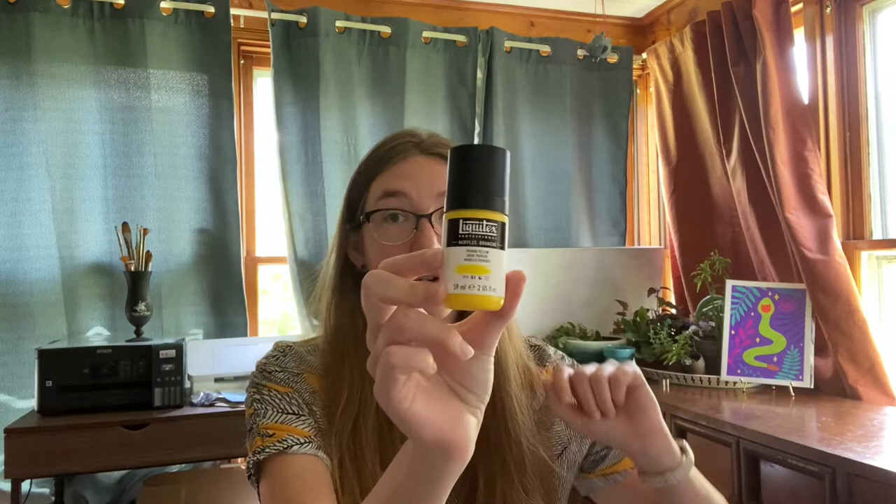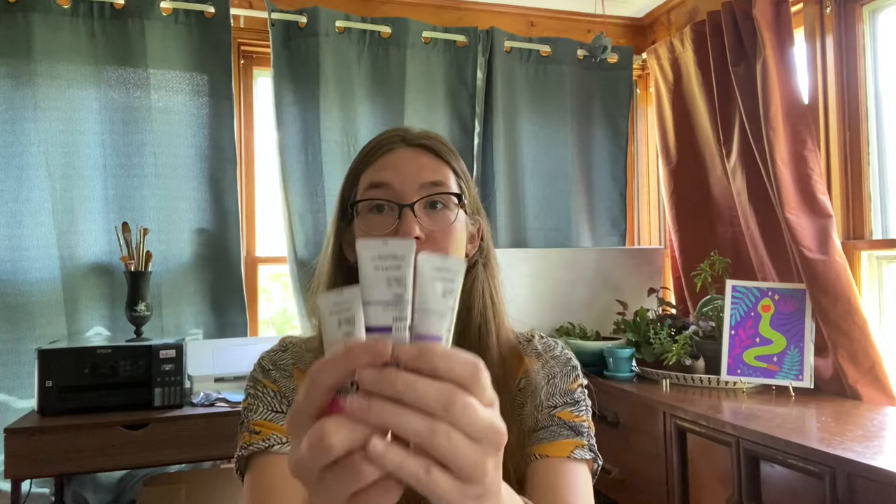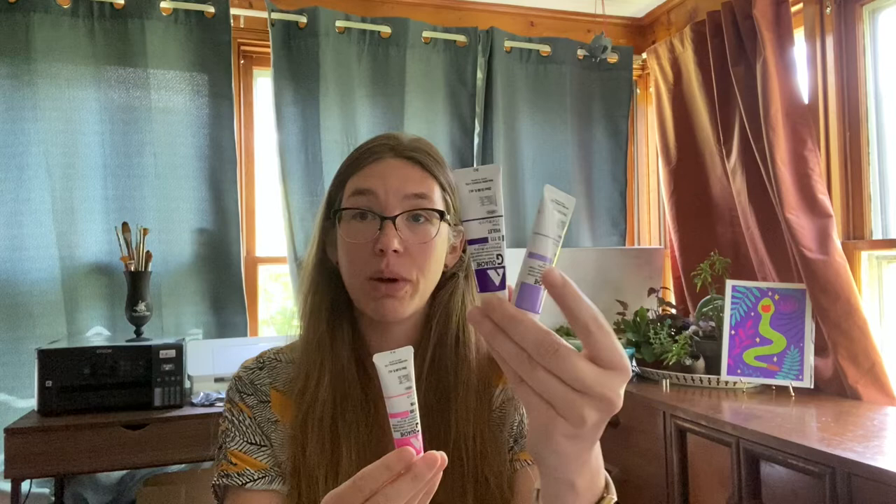The last type is acrylic gouache. My favorite brand for acrylic gouache is Liquitex — I love the bottles it comes in and the consistency of the paint. I do also have the Holbein acrylic gouache, and I have quite a few of those. With the Holbein, they are smaller amounts compared to the Liquitex for about the same price, and it is thicker so you have to water it down a lot of times, which I don't really like. I love that the Liquitex ones you can squeeze out and you're ready to go. However, the Holbein line of acrylic gouaches has so many cool colors that you just don't have available with the Liquitex brand, unfortunately.